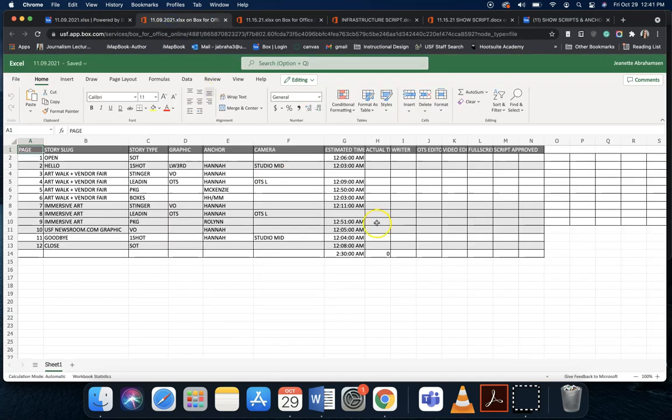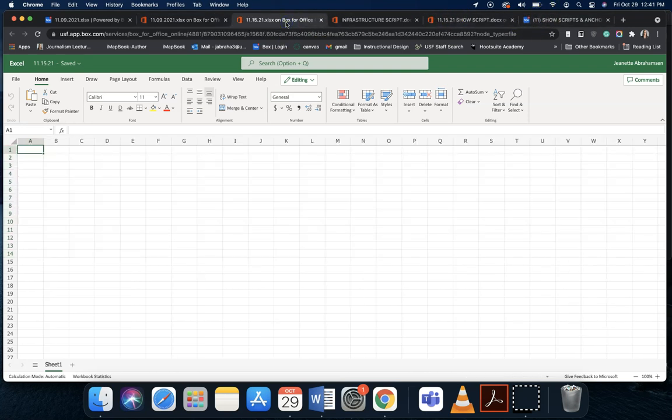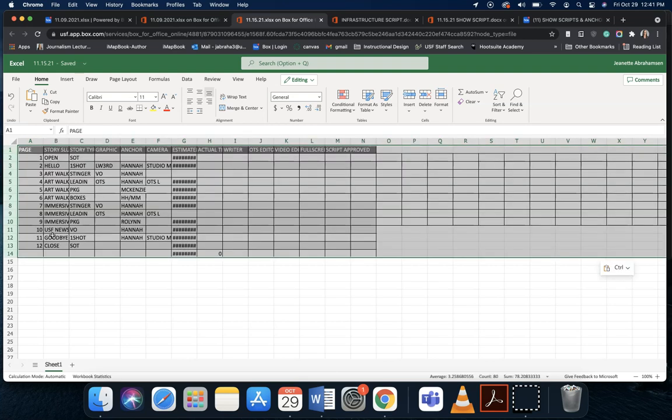Now that I've hit the open button, I'm just going to copy and paste this because this show is very similar to the show that we're about to produce, because it has two roughly 50-second packages. So I just highlighted that, and I'm hitting Command C, or Control C if you're on a PC. And I'm going to go back into the rundown that I created here, and I'm going to hit Command V for paste, or Control V if you're on Windows.